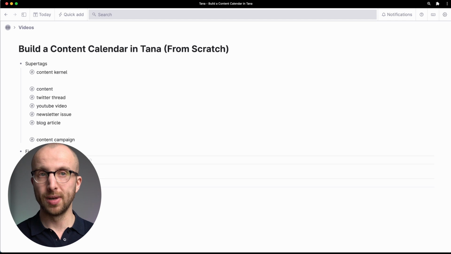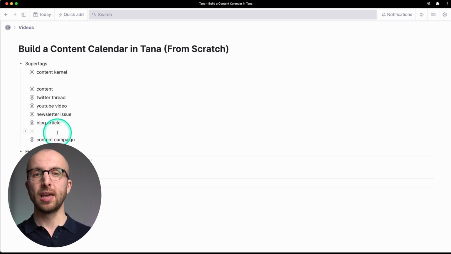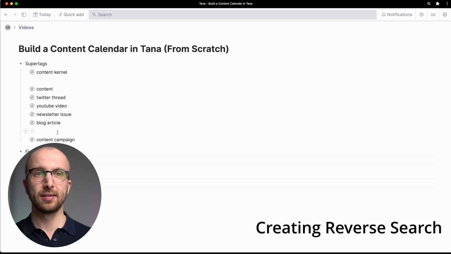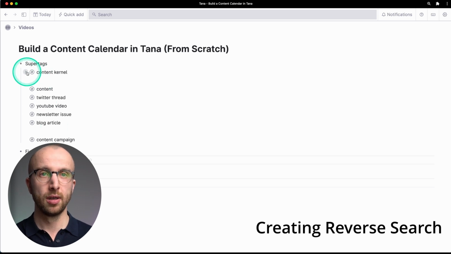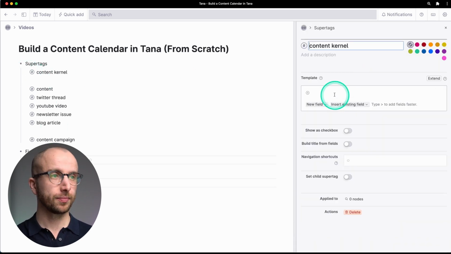Now, what we're going to do next is create a reverse search for this in the content kernel super tag.